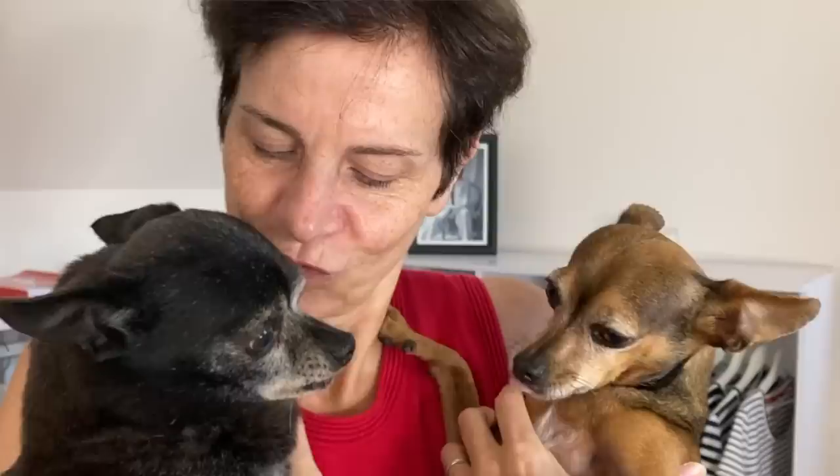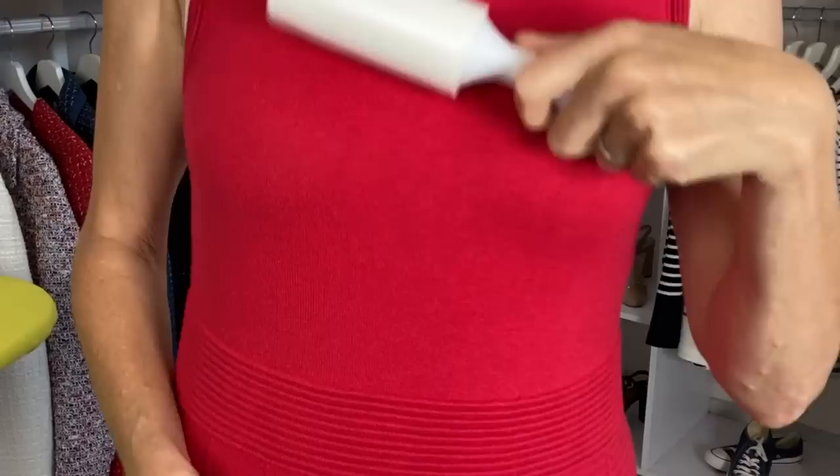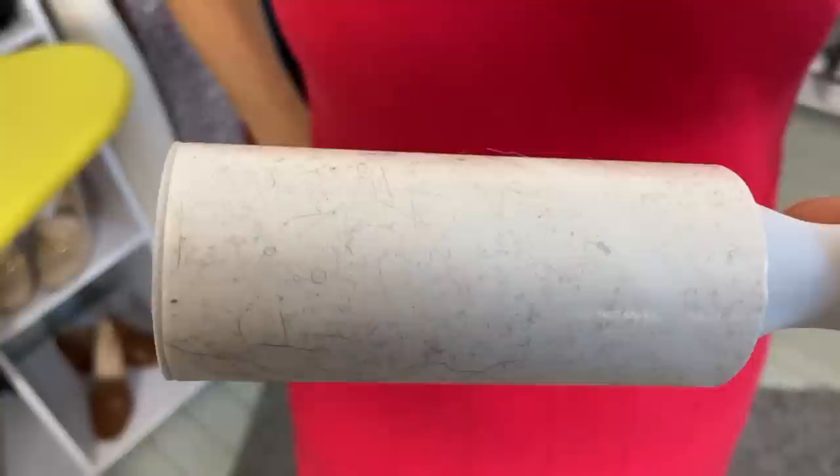A fifth item is a lint roller. It removes lint on your blazers, clothes, coats, and jackets. It is especially good for pet owners — if you have cats or dogs, you know what I'm talking about when there's more cat hair on your jacket than on the cat. As the owner of two chihuahuas, I can really vouch for these — they work and I would not be without them.